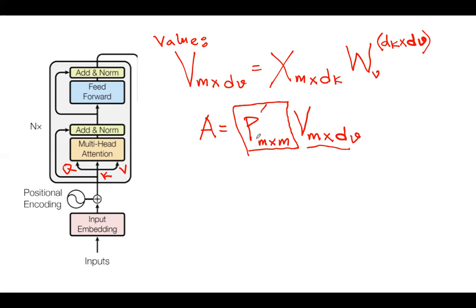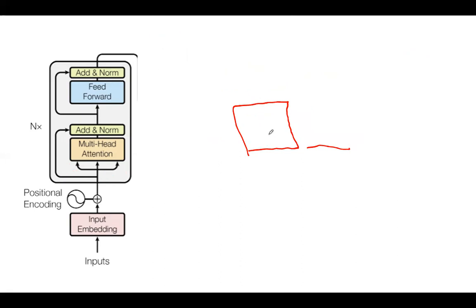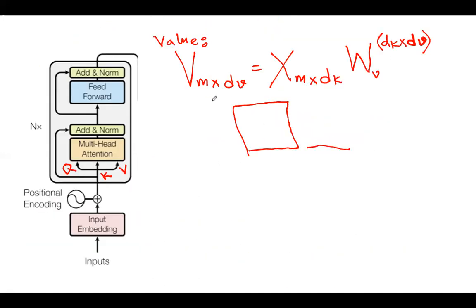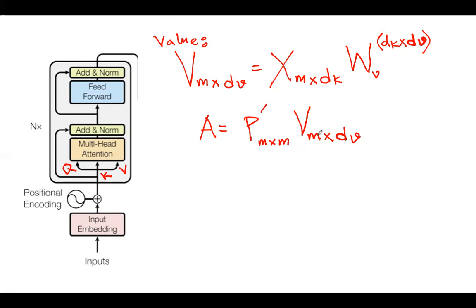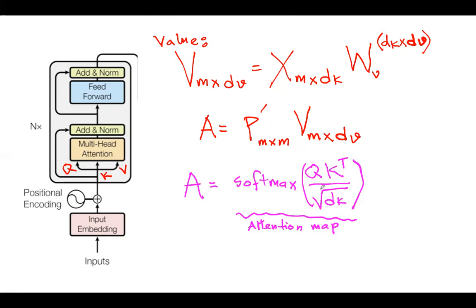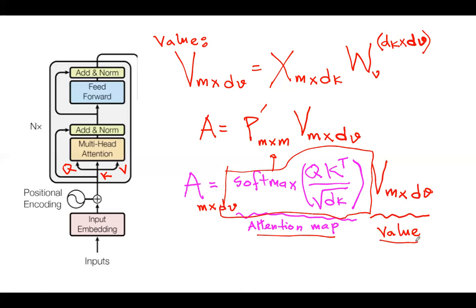So essentially what we are doing here is we're injecting or fusing the attention information that we found in this P matrix into the value features. So this A matrix, after the multiplication of these two matrices, would look something like this, right? So this is the attention map we're learning from the P. We saw this example in the previous slide. And then we're injecting or projecting the value feature data onto this attention map to be able to get the final attention A matrix.